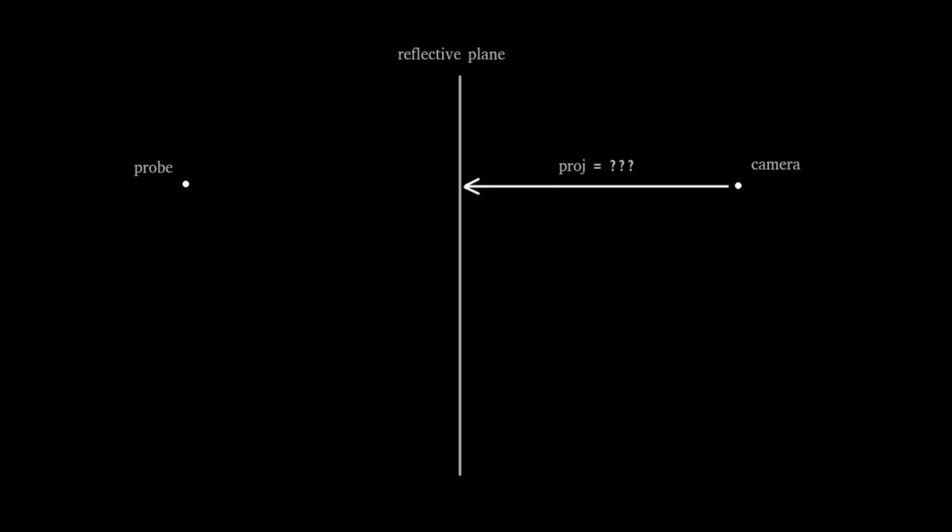How do we find the projection vector? Well, let's go first over everything that we know. Again, we already know the position of the camera, the position of the plane, and there is some other vector that we know that I haven't talked about yet, and it is the normal vector. Again, you will be the one placing the mirror on the scene, so there should be some vector that is perpendicular, orthogonal to the mirror, pointing out of it. And that vector is the normal vector. You have to put this vector on the probe. I'll show it later. So, how can we find the projection?